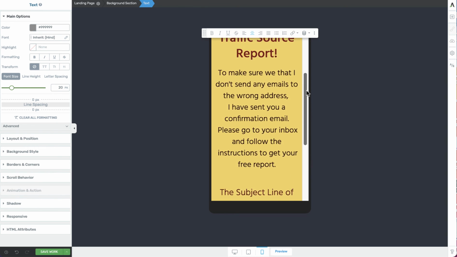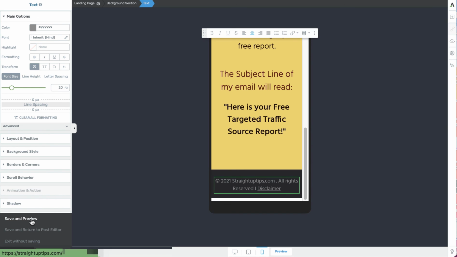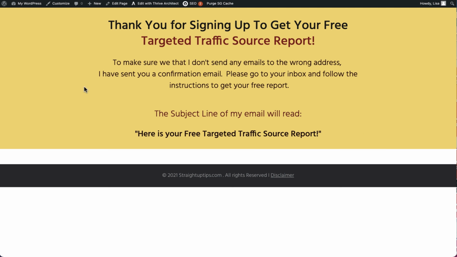Slide up and down. That looks okay. So I'm going to click here, and we are going to save it. You can click also save and preview, and basically that's kind of like how it's going to look when they get it in their inbox.